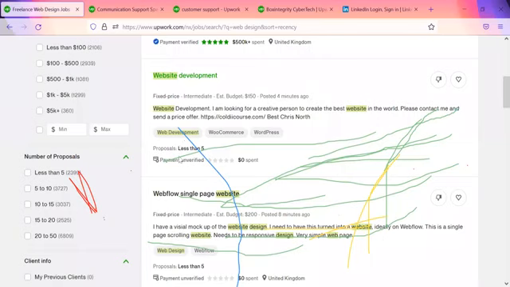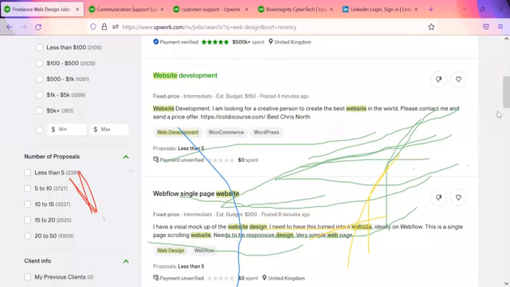You can see the payment is unverified. What it means is that this client is new on Upwork. And it also means that these clients might also be a scammer as well.